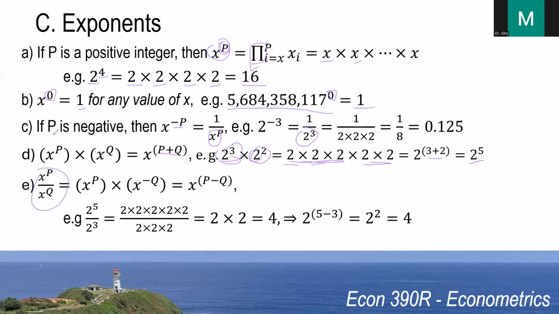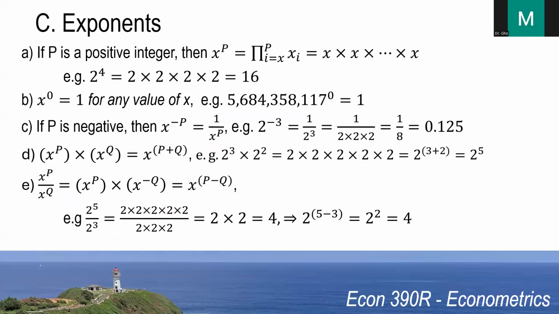If you're dividing these, you remember this rule right here. If you're adding when multiplying, then when you're dividing you're subtracting. I have an example: 2 raised to the 5th power divided by 2 raised to the 3rd power. Maybe because of all those years ago when I studied computer science, I liked the number 2. We have five 2's in the numerator and three 2's in the denominator. These three 2's cancel out those three 2's, and you're left with 2 times 2, 2 squared, however you want to express it.